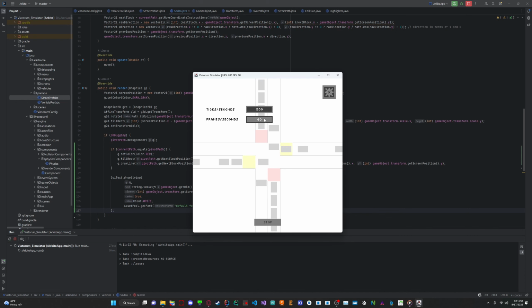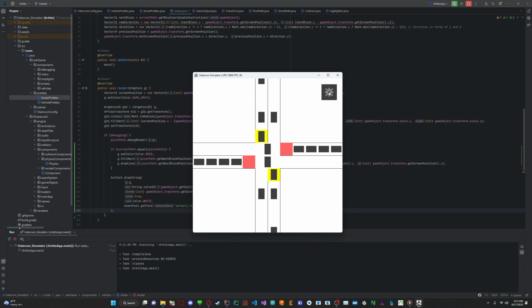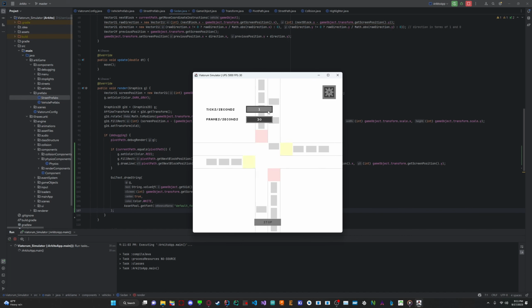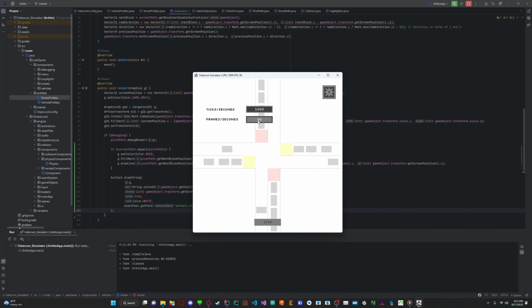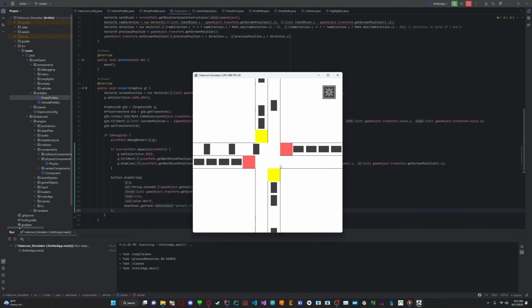This is awesome. Let's set it to 30, the frame rate, and then set this to 500. Okay, that's too slow. 5,000. Sweet. Okay, wait, that's too fast. I can't see what's going on. I think 1,000 is the sweet spot, and then let's set this to 45. There we go. That looks awesome.